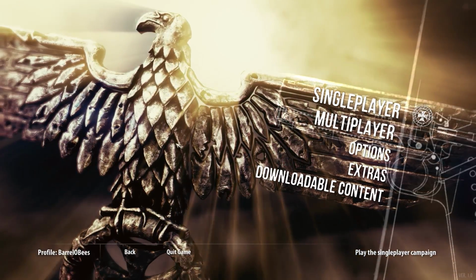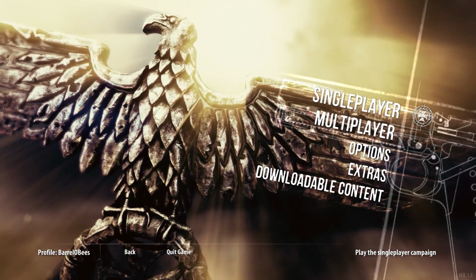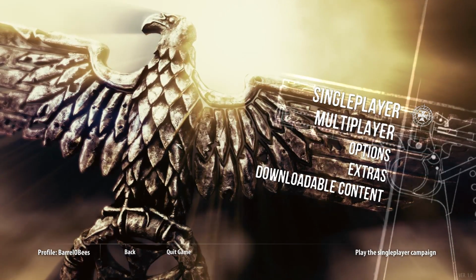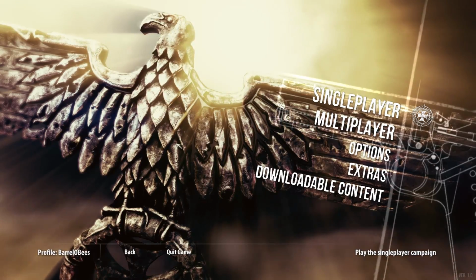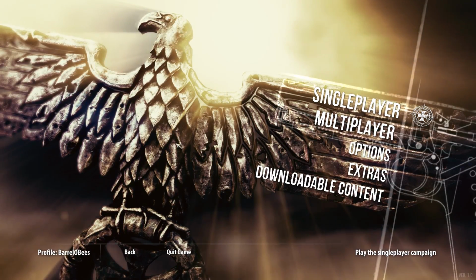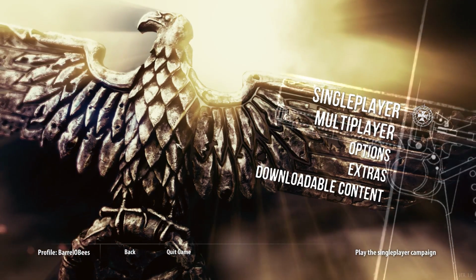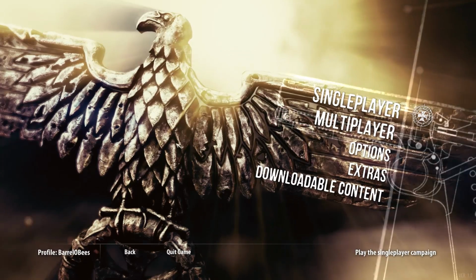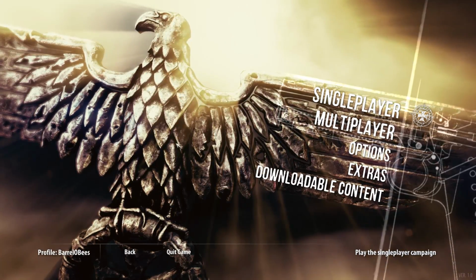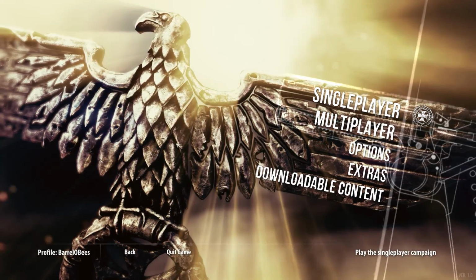WTF is Enemy Front? It's another first-person shooter by a developer that has done quite a few of those lately, called City Interactive. You might remember their previous title that was also looked at on this channel, Alien Rage Unlimited, specifically. Wasn't brilliant. Not terrible, but not brilliant either. And they also did the Sniper Ghost Warrior games and a number of other different things.